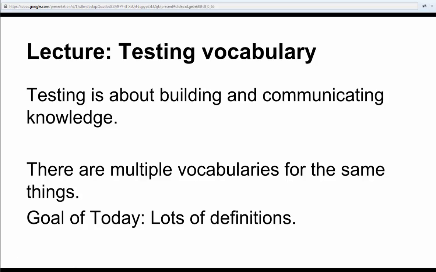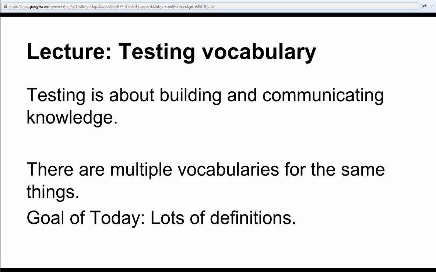So perhaps you have a test result, you need to know that test result in the future. Or perhaps you create a system or use some automated system that creates a test result, and you need to have that communicated to you in a good way. There are multiple vocabularies for the same things. So people are calling the same things, but with different names, right?